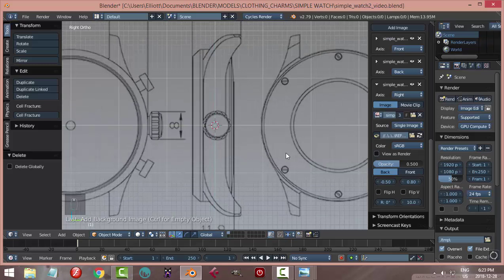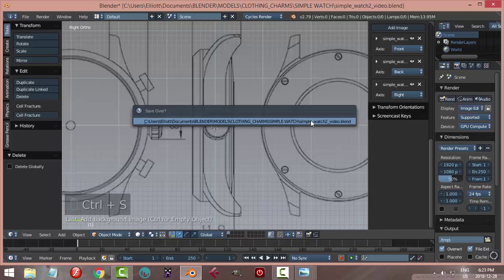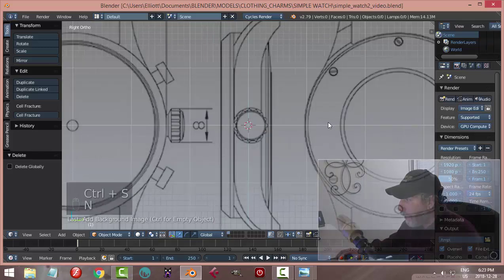Okay, that's pretty good. It may not be right in the center of the actual dial, but it's pretty much in the center. And this one doesn't matter quite as much as you'll see. All right, I'm going to minimize that as well. And let's make sure that we save this. Okay, and hit N to close that.